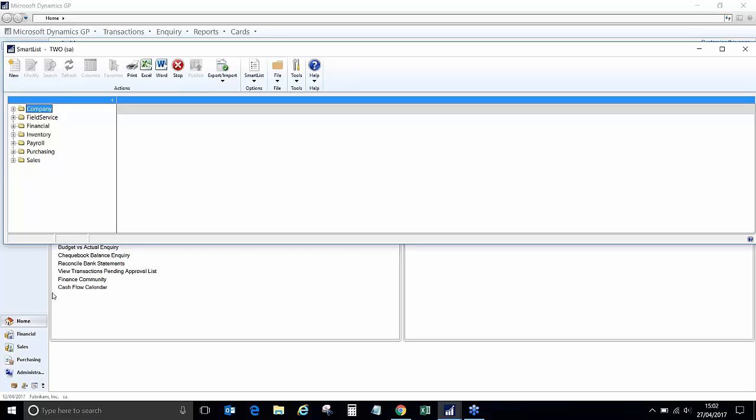Now, what I'll just do is I'll just drop down into some of the SmartLists that are already on here, and obviously you're going to have all your own favourites already set up. So I'm just going to go over some things that you may or may not know, and then I'm going to create a brand new SmartList, show you editing a SmartList, and sort of getting used to linking the tables when you do create your own SmartList.